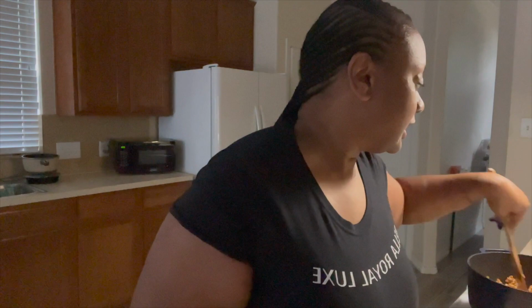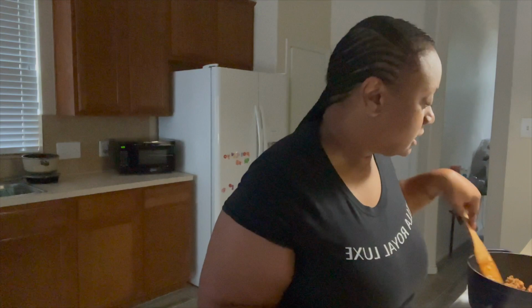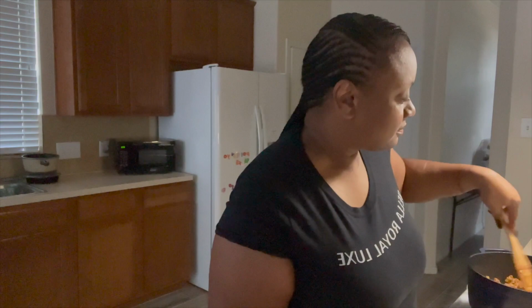And like I said, these sausages, I could have got them a little bit smaller if I really wanted to, but it's not really that big of a deal for me. Honestly, it's probably just because I really don't feel like it. I'm really hungry. I haven't eaten all day. But if you want to take the time to either get the ground Italian sausage, or cut the Italian sausages in half, or cut them up so that you get smaller pieces, then that's perfectly fine. But for me right now, I don't have time for it. It's perfectly fine the way that it is.